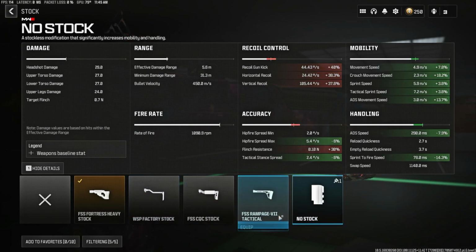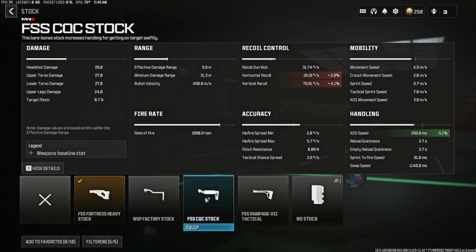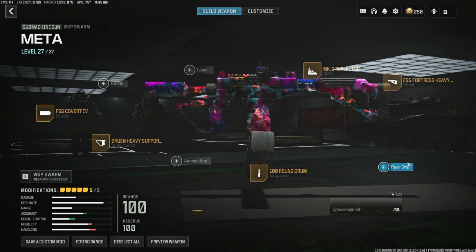You may choose to swap this out, but just keep in mind, if you're going to swap it out, do something like the Rampage stock for that increased ADS, but you don't want anything that's going to affect your recoil, because this gun has a really high rate of fire and already has a difficult time managing the recoil.